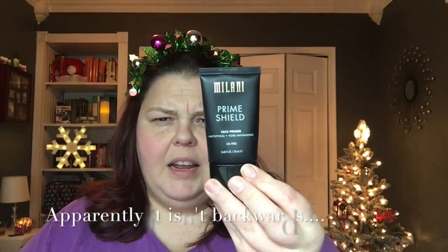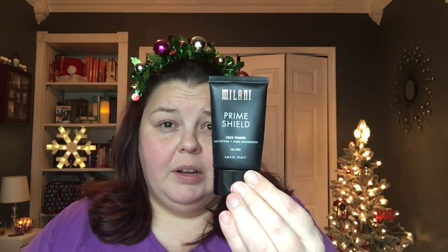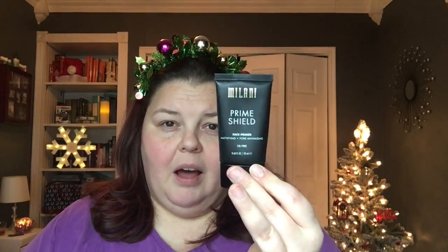To get things started, I'm gonna be using the Milani Prime Shield. I'm sorry that this is gonna be backwards. There's nothing I can do about that. I'm filming this on my phone. For some reason, it just doesn't do mirror image well. But this is the Milani Prime Shield.